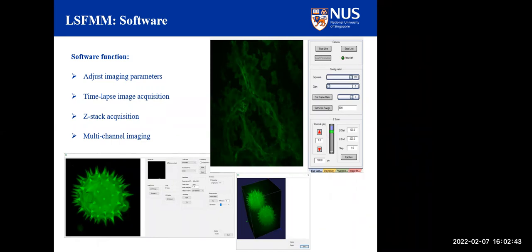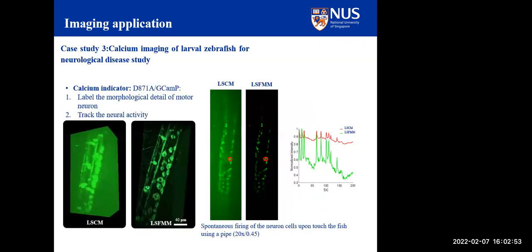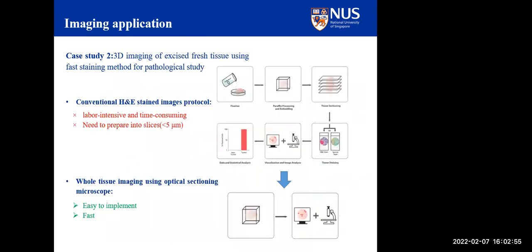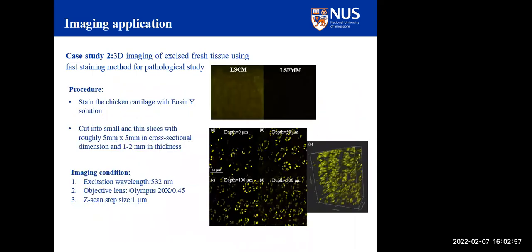I'm Harris. Thank you very much for your presentation. I have a question regarding tissue processing, because you showed neurons where you did calcium imaging, and then you also showed the chicken cartilage. As far as I understand, for calcium imaging, the tissue was live, of course, but for the chicken cartilage, you did tissue clearing, right? Yeah. So when we use a live tissue sample, how deep can you go?